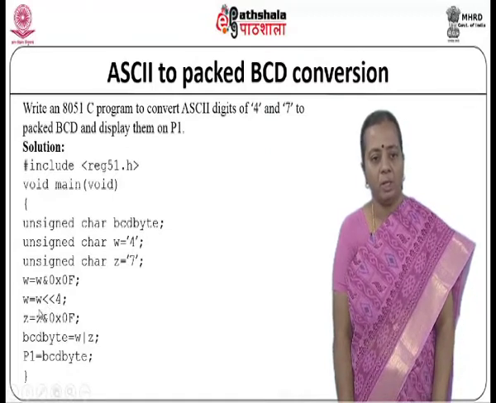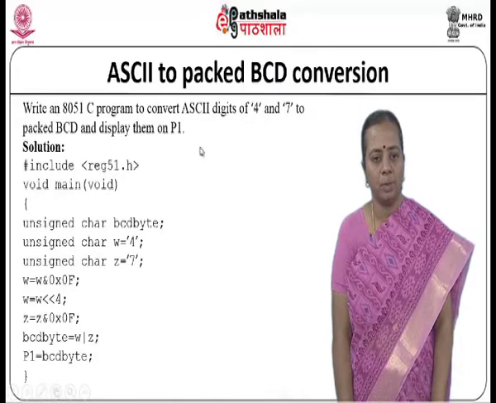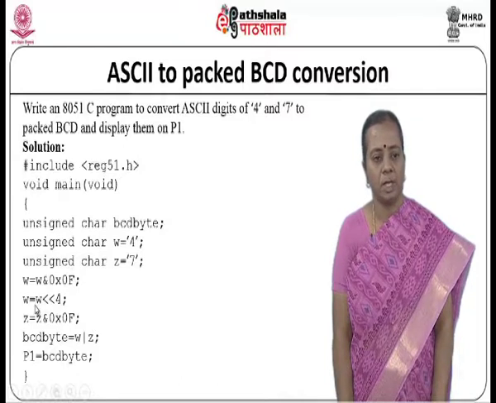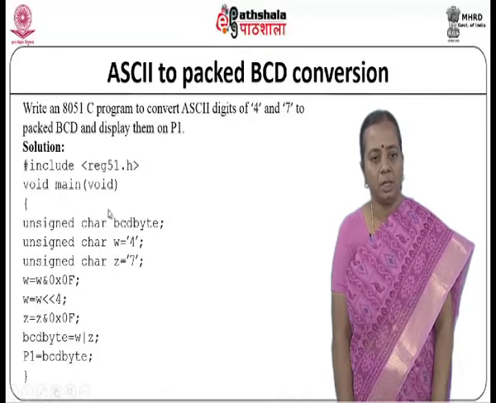So, that it goes to the front position, that means in 47 the 4 should come first. So, that I will be pushing it off towards the left side. So, that the first BCD value will be 4, the next we have to combine the 7 over there. So, because of that your 7 is ANDed with 0F. So, that we will be getting a value of 7 over there.